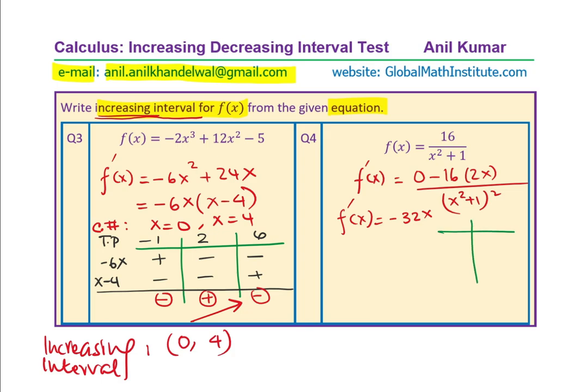So we can analyze this. At x equals 0, we have a critical number. Left side take minus 1, right side take plus 1. So if I plug in minus 1 into negative 32x, a negative value, in that case, I get a positive value, right? And if I plug in the, that's my function.